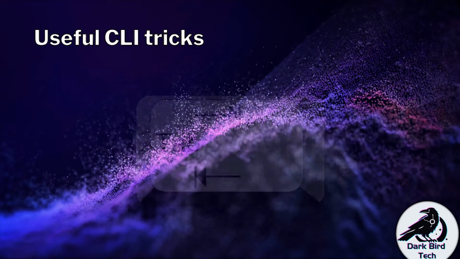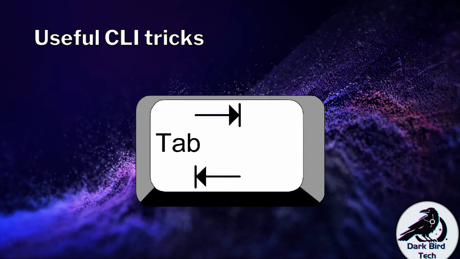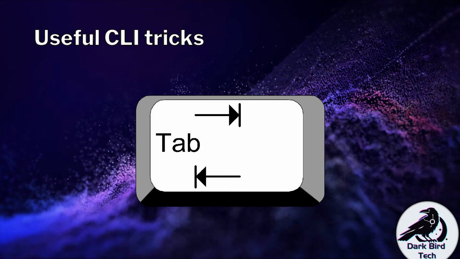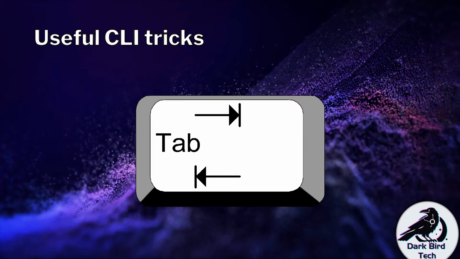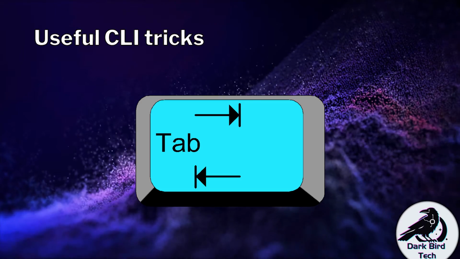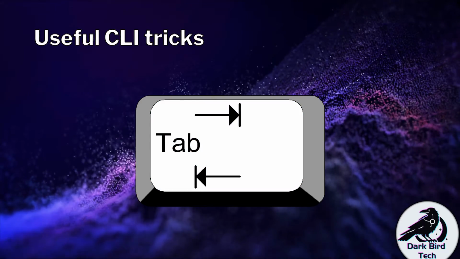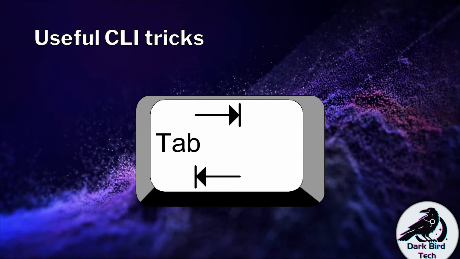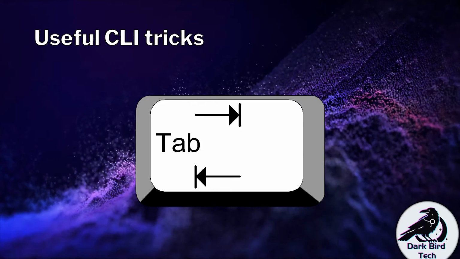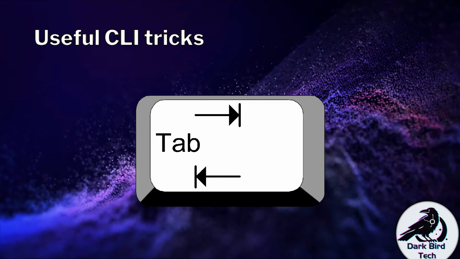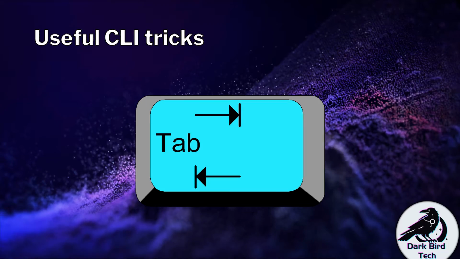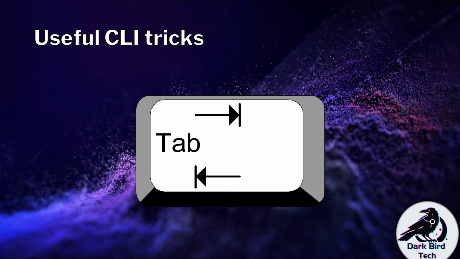Another great trick is the Tab key. Similar to any Unix or Linux operating system, if you type enough of the command for the device to know what you're up to, and you press Tab, it will auto-complete that command, that parameter, or whatever it is that you were typing at the time. If, however, you have not typed enough for the operating system to know what you're after, but it's able to figure out a short list of possibilities, it'll cycle through every possibility each time you press Tab.